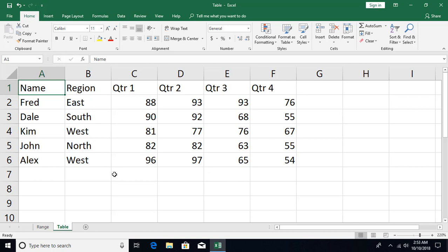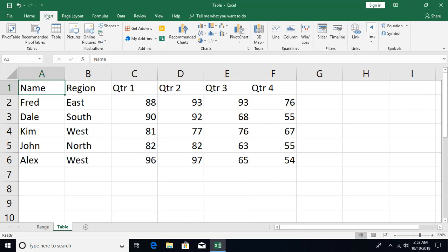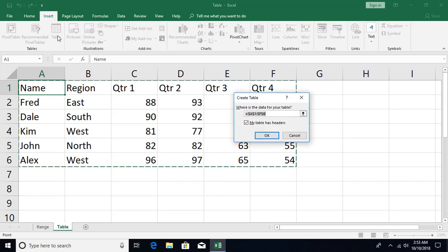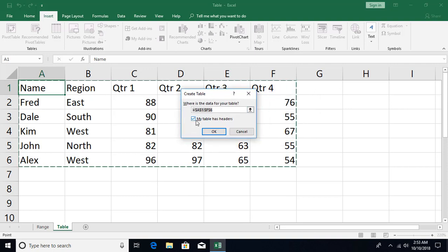For that you just need to go to the Insert tab, and there you're going to find the Tables group, and inside the Tables group we have the Table button over here. In the tooltip you can see Control T is the shortcut for that, and you can see the description: it creates a table to organize and analyze related data, and a table makes it easy to perform sorting and filtering and format data within the sheet. So let's click on that, and as the active cell was within this range, it automatically identified what data I'm going to create the table on, and it has also identified that my table has got headers, so this checkbox is selected. So this is one way.